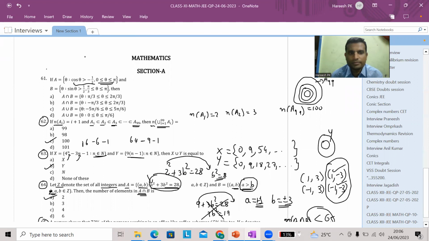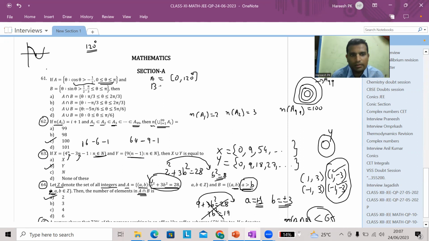So that means, when is cos theta becoming minus half? It's becoming minus half at 120 degrees, right? So if I want cos theta, you can draw the cos graph. Cos graph looks like this. So minus half, it becomes at 120. So if you want it to be greater than minus half, should be in the first quadrant or less than 120. So set A is simply angles between 0 to 120 degrees.